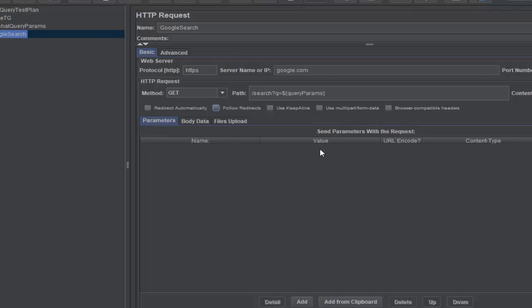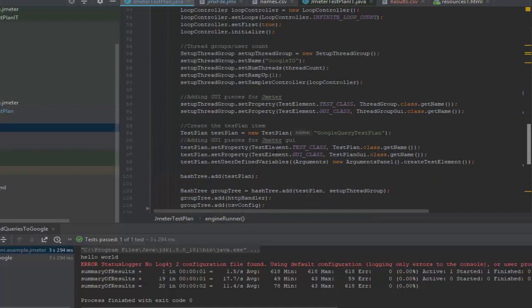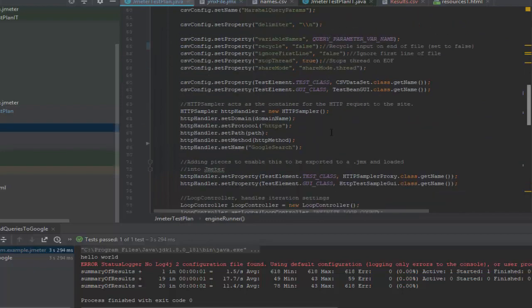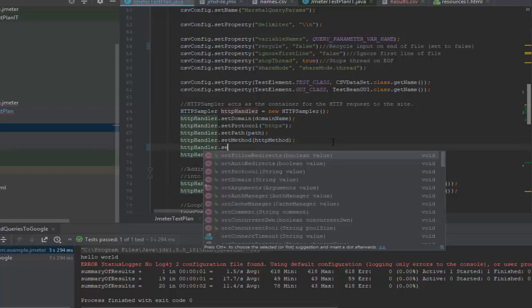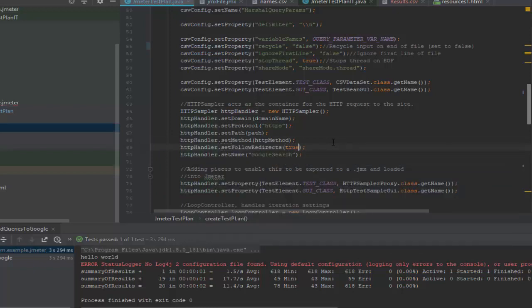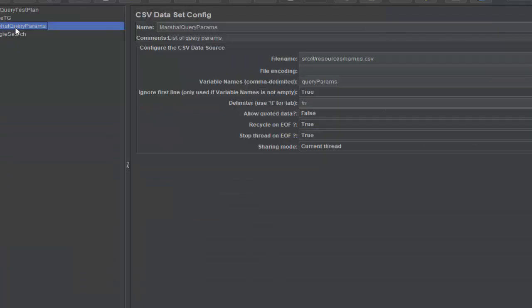And instead of coming here and doing it manually, just go back to your test plan creation method and go, hey, you know what, now looking at the GUI, I really do need to follow redirects for some reason. And you do set follow redirects, and you put it as true. And there you go, it's true. So I recommend, perhaps if you're just debugging something for the first time, go in between the GUI and this and figure out what you're doing.